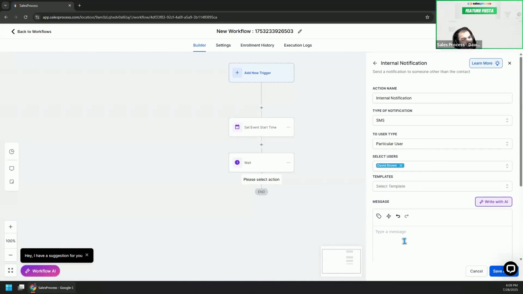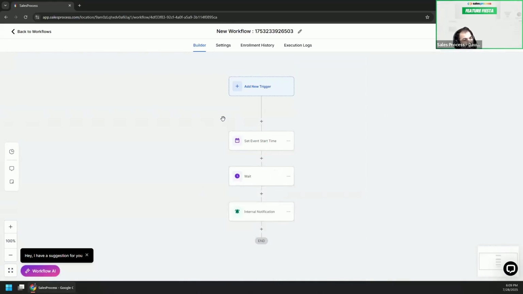There we go. Now, what will happen in this particular instance, because the person told us when to call, is we are creating an internal reminder for us to call him at a particular time and date, and the SMS is being sent to remind the salesperson to make that particular call.